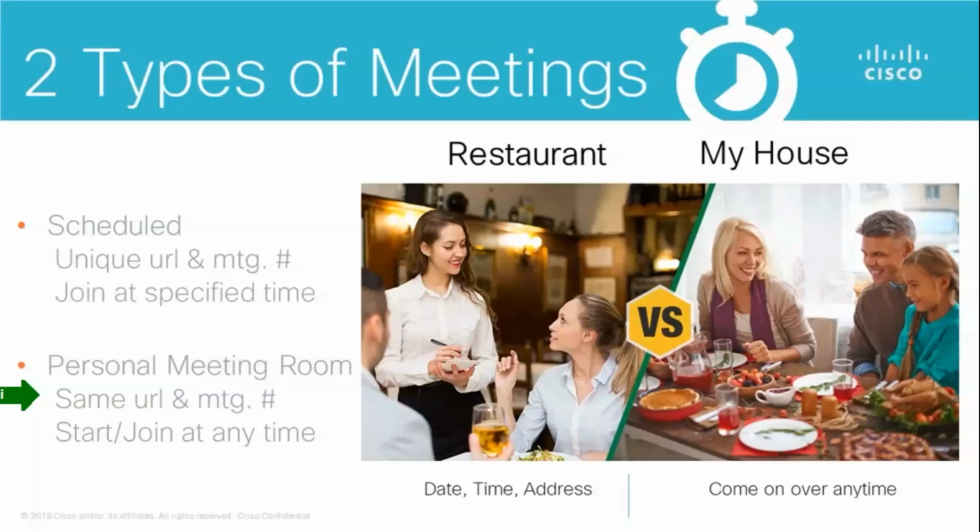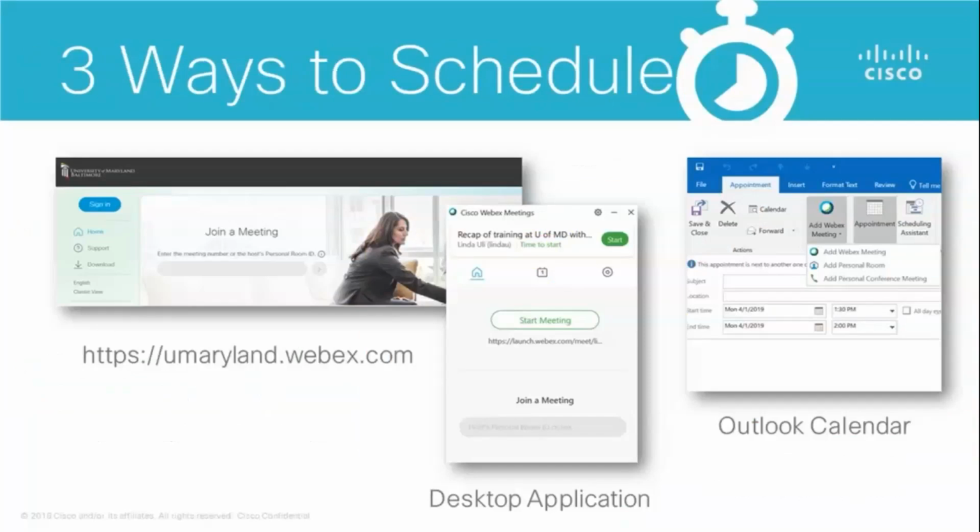Secondly, when you figure out which type you want to use, then there's a couple of ways that you schedule your meeting. There's actually 3. You can go to your WebEx site. If you've never been there before, well, you have one. Matter of fact, I just put the URL in chat. So if you look over to your right in chat, you'll see the URL there.